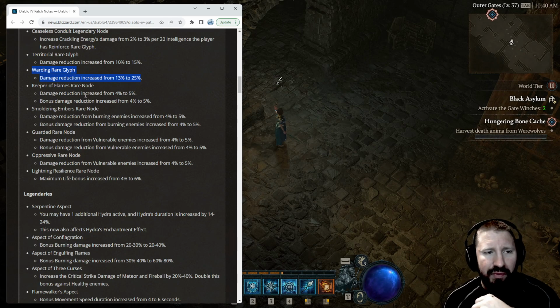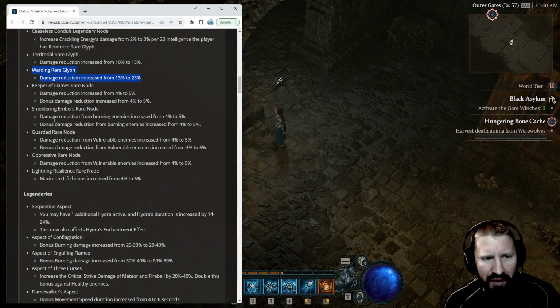Keeper of Flames rare node. Damage reduction increased from 4% to 5%. Bonus damage reduction increased from 4% to 5%. Smoldering Embers rare node. Damage reduction from burning enemies increased from 4% to 5%. Bonus damage reduction from burning enemies increased from 4% to 5%. What? Damage bonus. Bonus damage reduction. Okay. There's a difference there, I think.